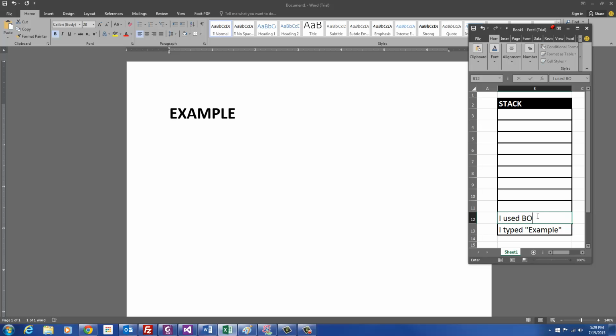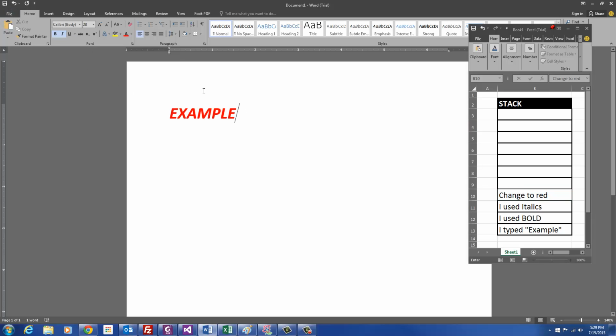So then I used bold, and then I'm gonna italicize. I used italics, and then what I want to do is maybe change the font color to red. Okay, change to red.